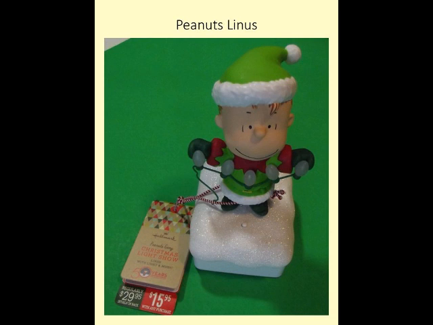And the fun thing about these, when they had them all over the store, when you pressed one, like say you pressed the Linus, someplace in the store, the Snoopy would start going. And then if the Snoopy would start going someplace else in the store, you might have Charlie Brown going. And so it was just really fun to think about the possibilities of having something remote. So again, we still have batteries, but they can work remotely.